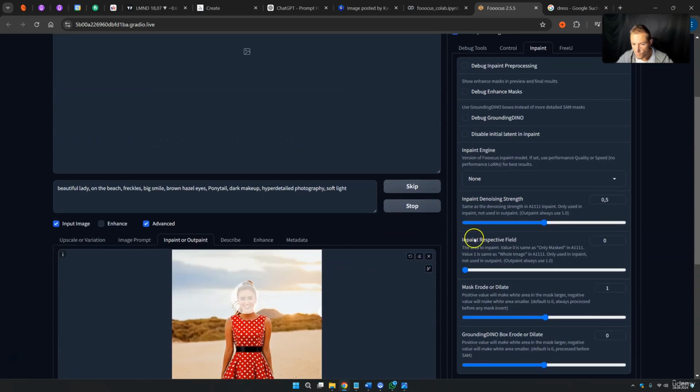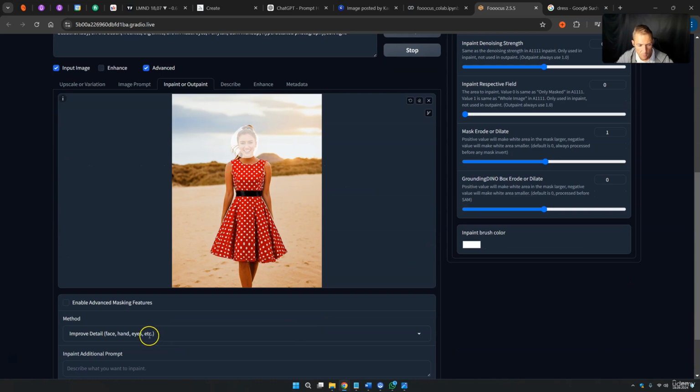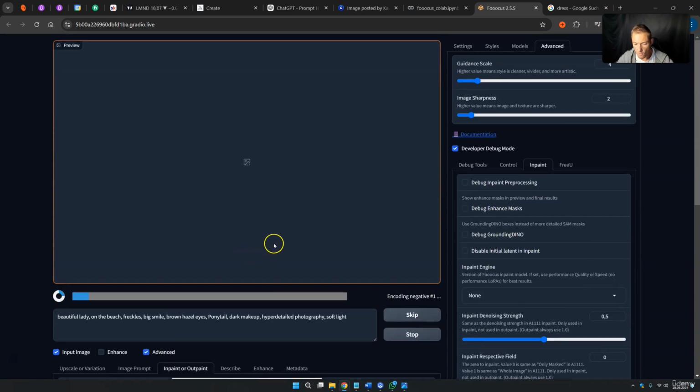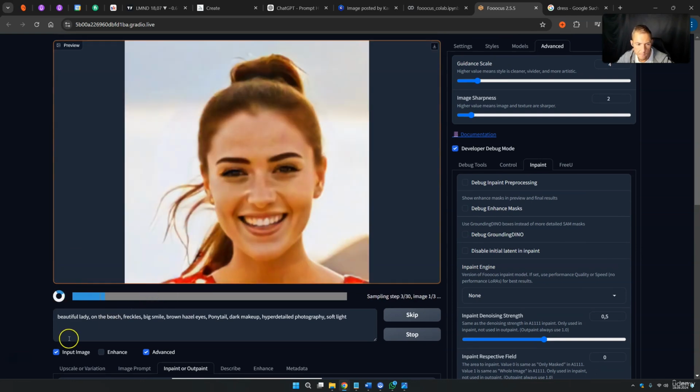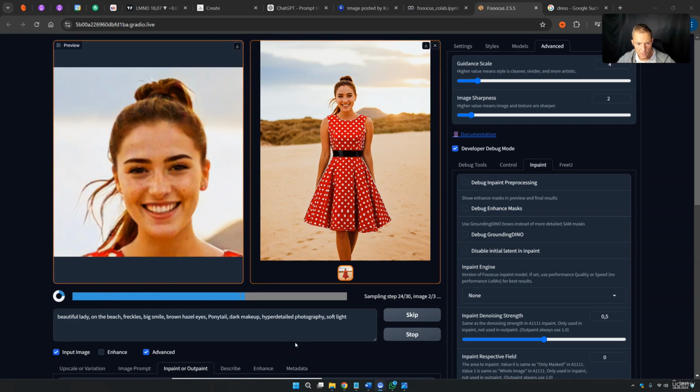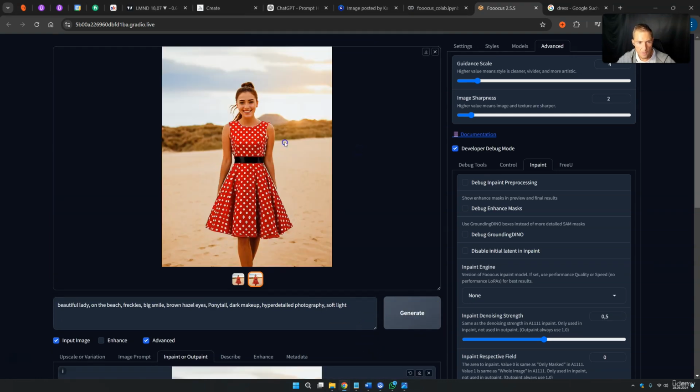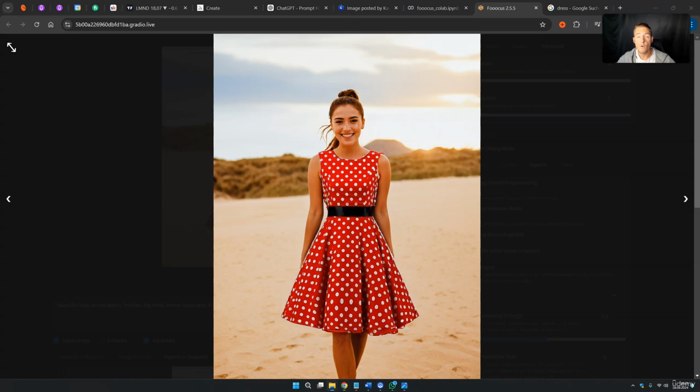And you see also here, we have the inpaint perspective field right now at 0 because we have used the improve face and improve details model, and we are able to create everything seamlessly and perfectly. So you see right now our face got fixed. The first picture was an immediate hit, so we could also skip the next one, or let's just recreate it. It does not really matter. I just want to stop it now. We have two perfect pictures. So you see, this is the power of Stable Diffusion.